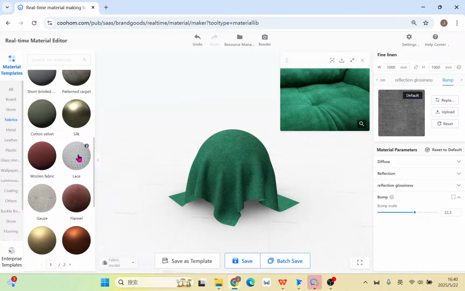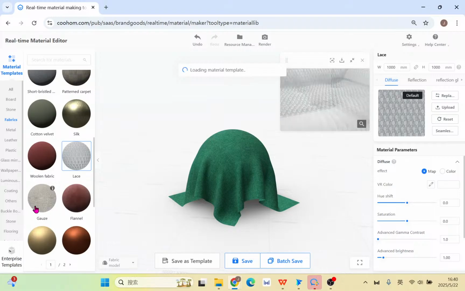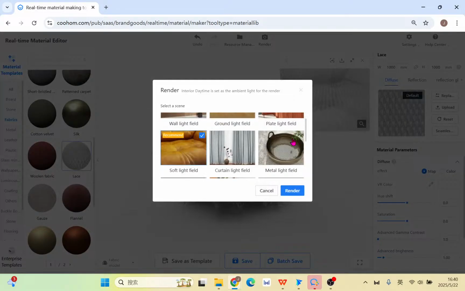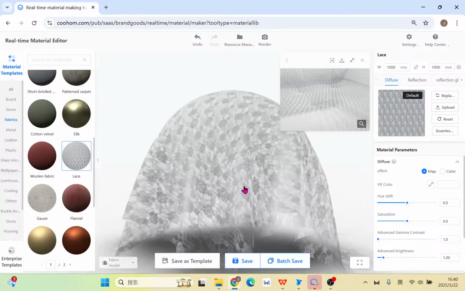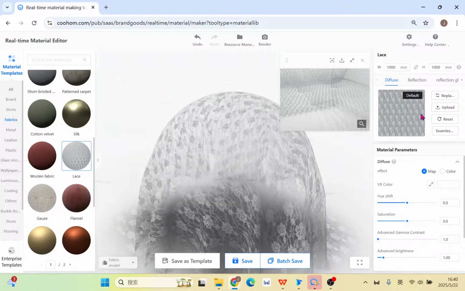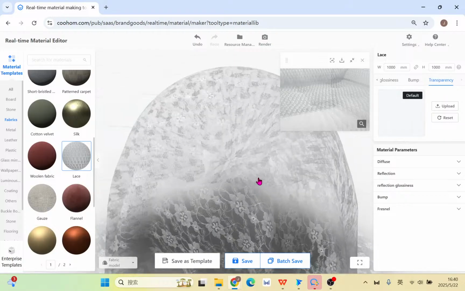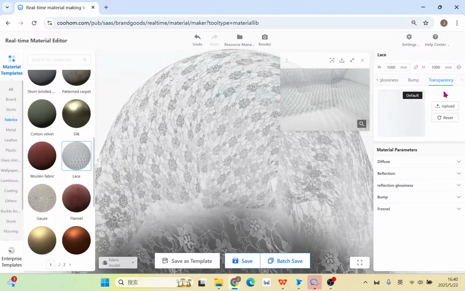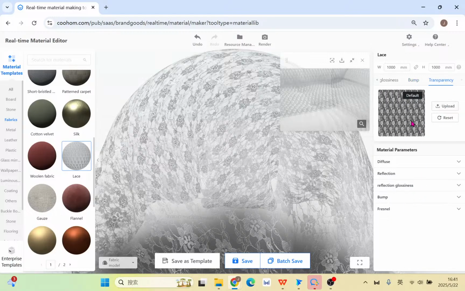And here you can check that we do have half transparent ones, for example, lace or gauze. So these are also among the selections. Of course, you can change, for example, to curtain, or to some other suggested models you can see. And we do have it for the transparency. The reason you can see through it is because it is half transparent, and you can also control this within this index uploading.